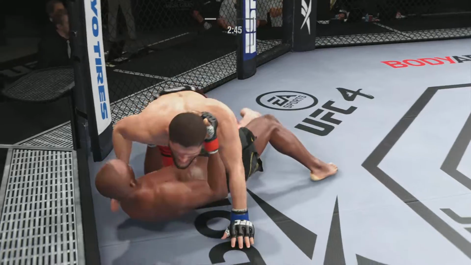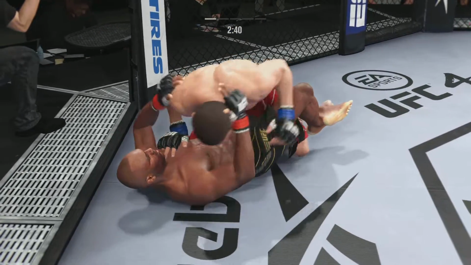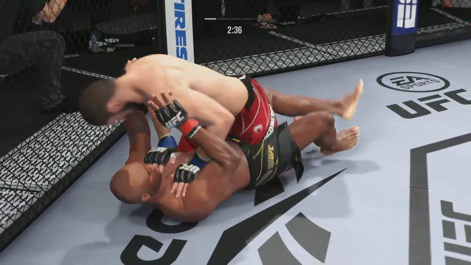Pretty good work off of the bottom here by Usman. All right, he's trying to control posture here. Now trying to hip escape. He's just trying to move out of this position off the bottom. Oh, his opponent squirming like a fish out of water now. The ground and pound is on point.